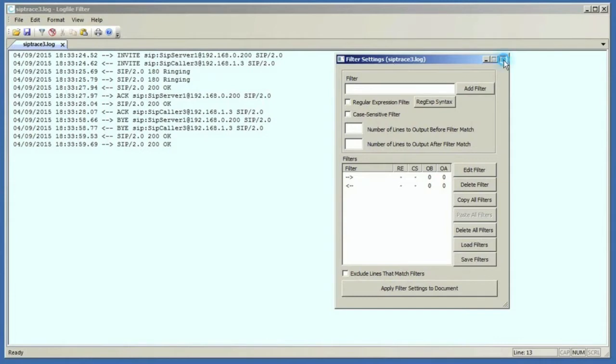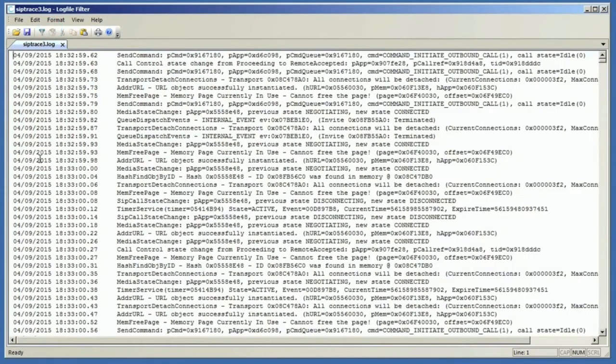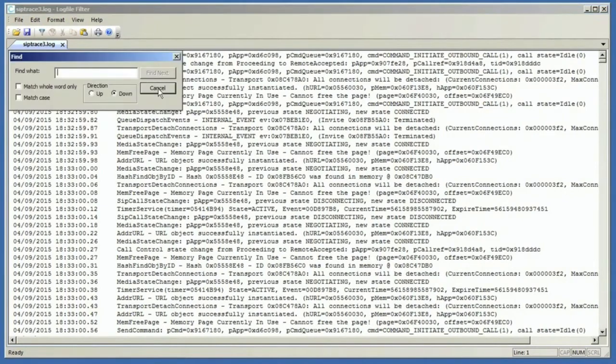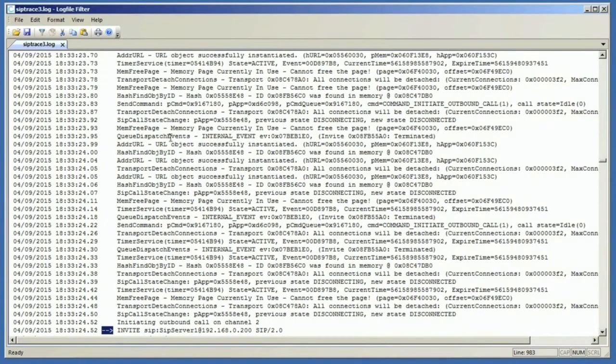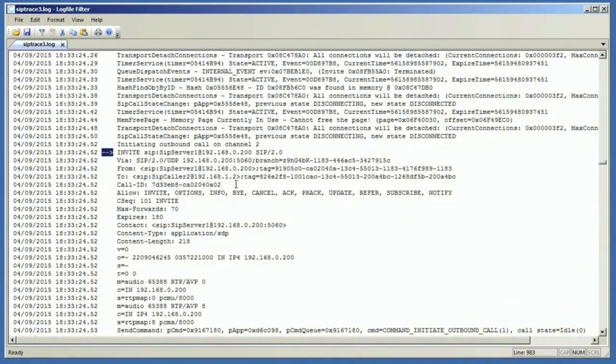If I delete the filters, I can search for the first SIP message by typing Ctrl-F to bring up the Find dialog and enter the string we specified for the outbound filter. Now I know in my particular example, I can use the call ID field in the SIP message to identify the SIP messages associated with a particular call. I can see that the SIP invite request is 4 lines before the call ID field.